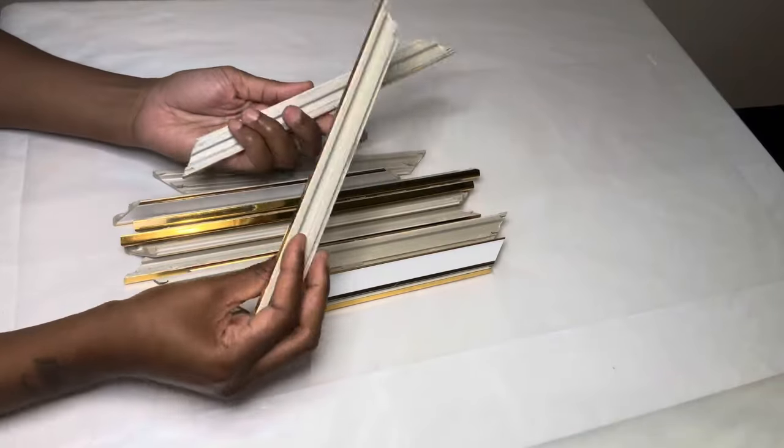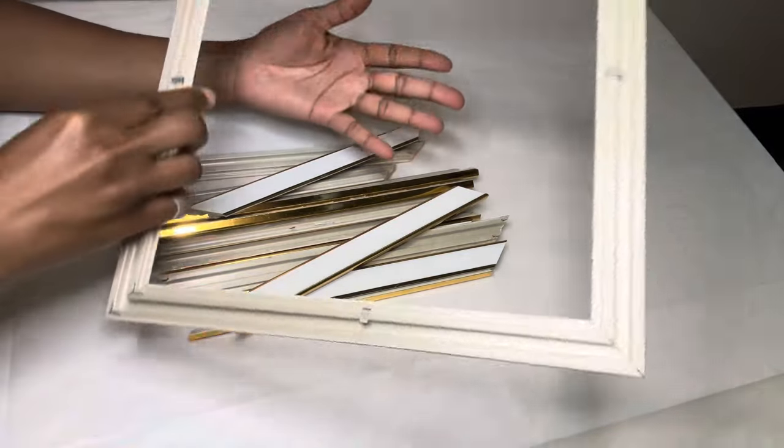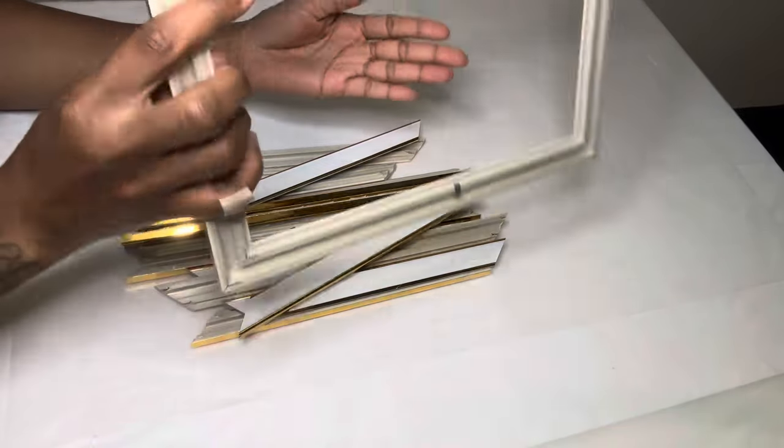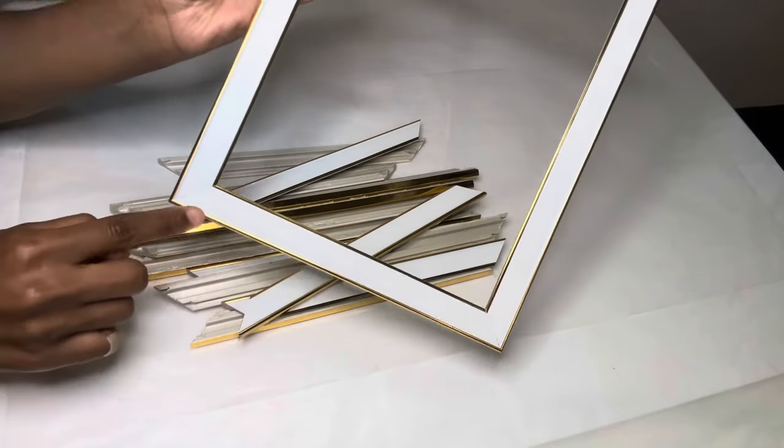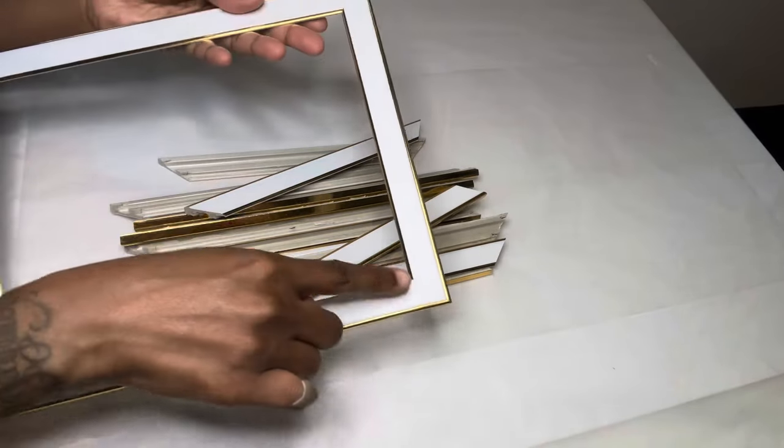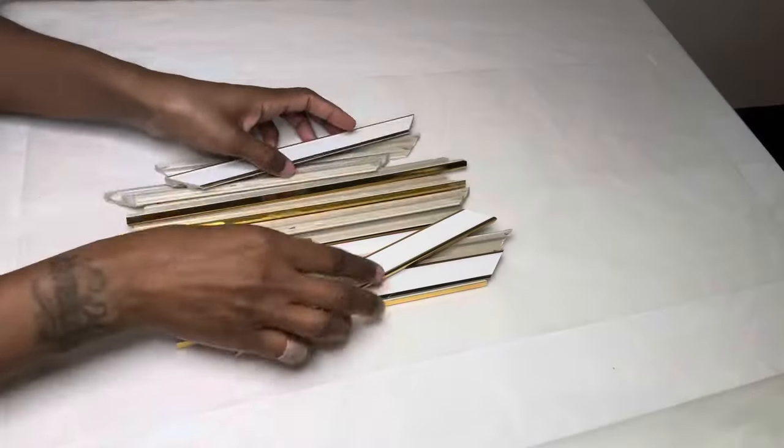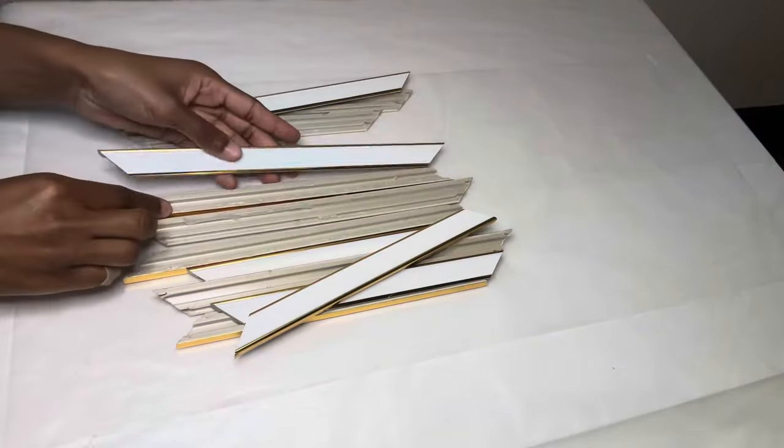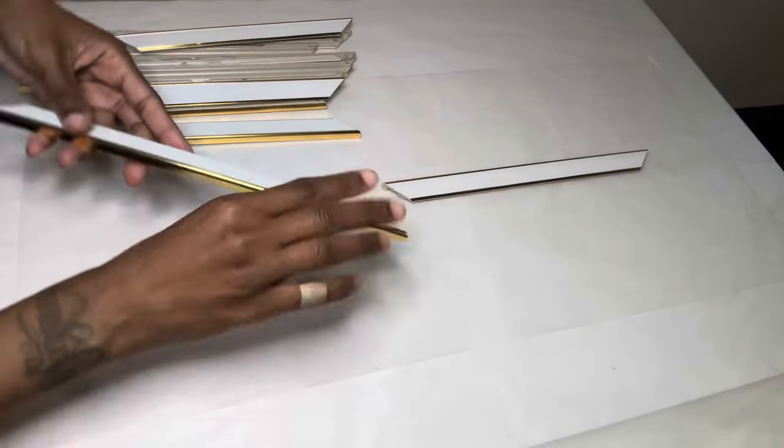These are broken pieces to a few 8x10 picture frames that I purchased from Dollar Tree a while back. These are from a previous project and they are pretty easy to break as long as you break them along these lines. I'm only using eight of these pieces, so two of the longer ones will be in the middle and the rest will be on the outer part.